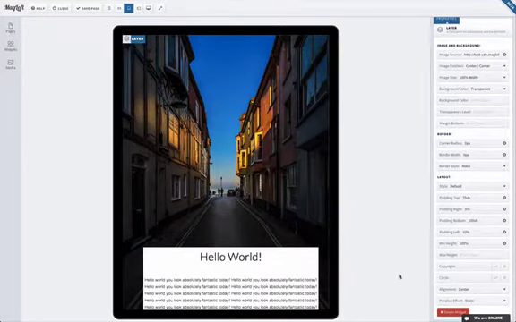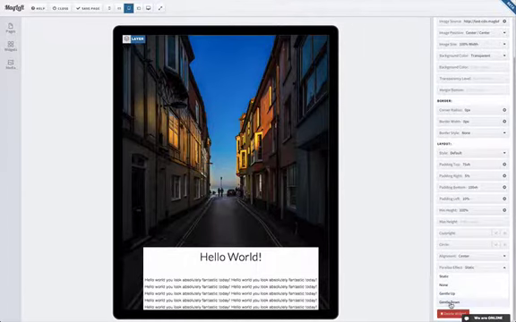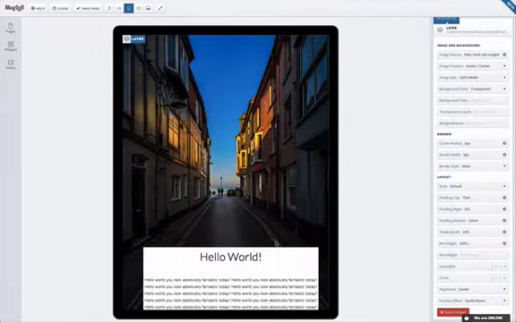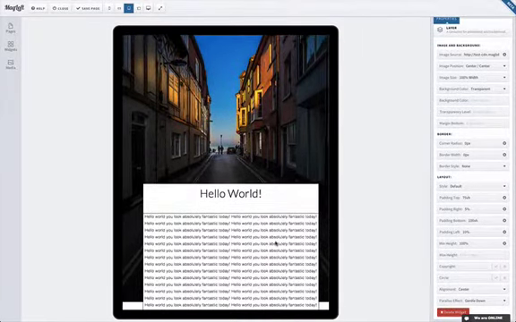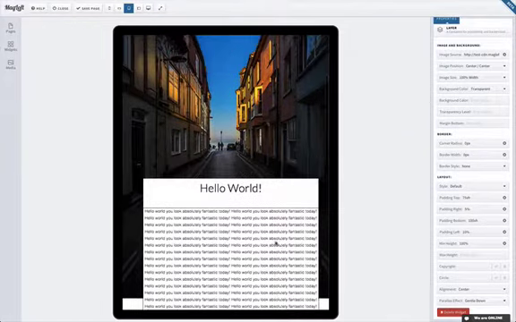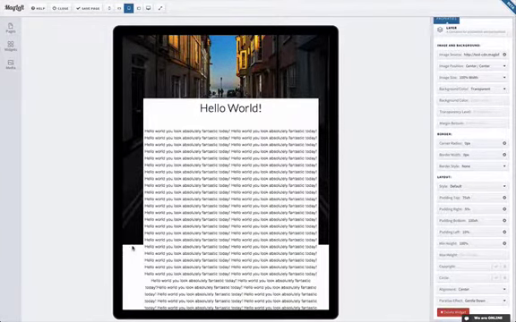We can also change the parallax effect from static. For example, if I go with the gentle down, then you can see when I scroll, the background image will kind of move with me, which gives a nice subtle effect. And then again here it kind of breaks. And there's a trick to get around that.